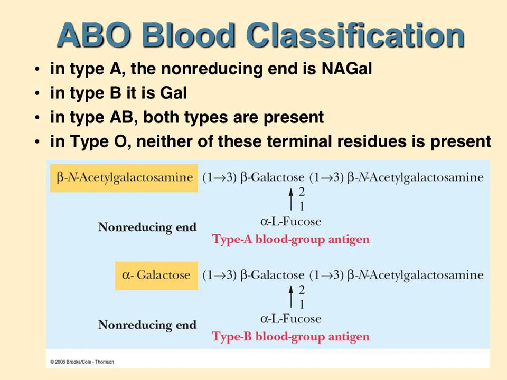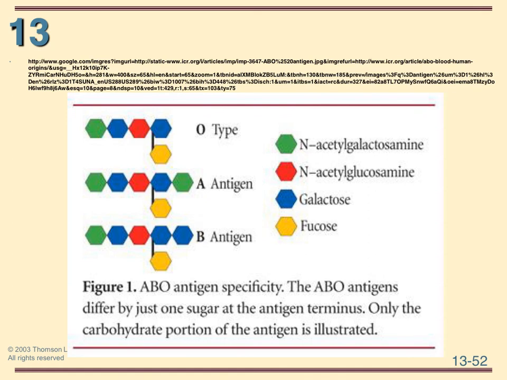For the A and the B, this is their way of showing an alpha 1-2 linkage. The whole idea here is these are almost identical between type A and type B antigen. The only difference is on the actual non-reducing end. Remember, there's a reducing end and a non-reducing end. This one has an alpha galactose, this has an N-acetylgalactosamine. In O, this sugar is just missing. I'm using the little colored ones to show you what that means. O is just missing it. A has the galactosamine, and the other one has the galactose. It's the only difference. Life and death.